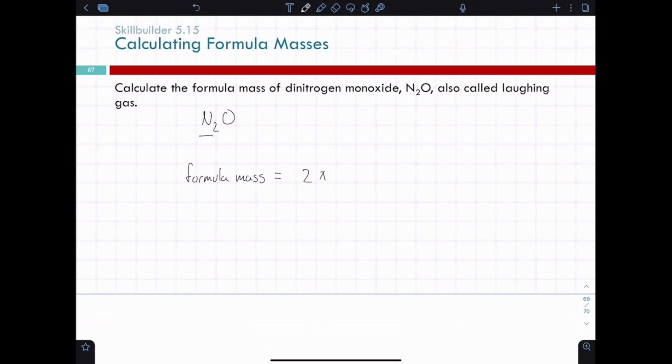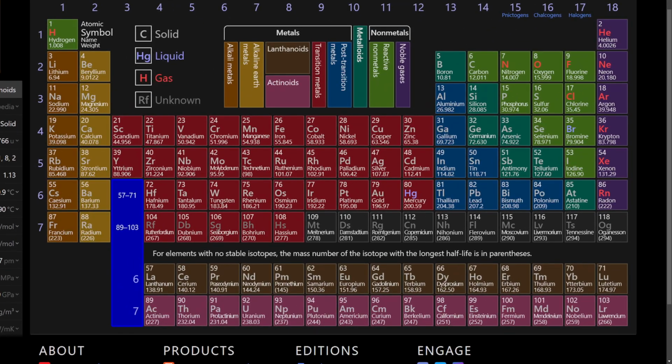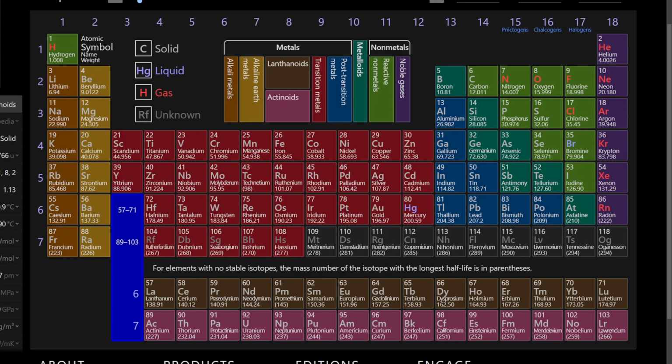Oh, the periodic table. I changed some stuff on my computer, and I don't have a periodic table in my presentation software or OBS anymore. I think I could do this, though. Yeah, look at that. You can see that periodic table. This will be fine. This is my favorite periodic table website, by the way.